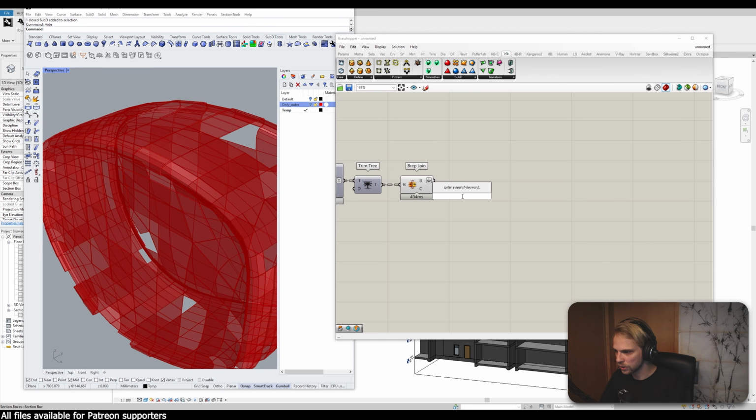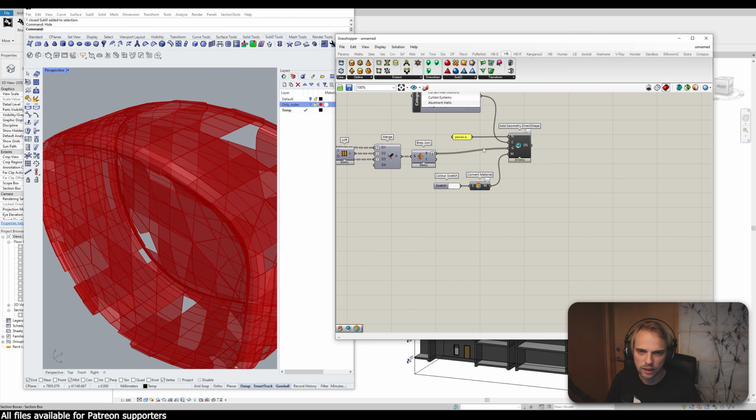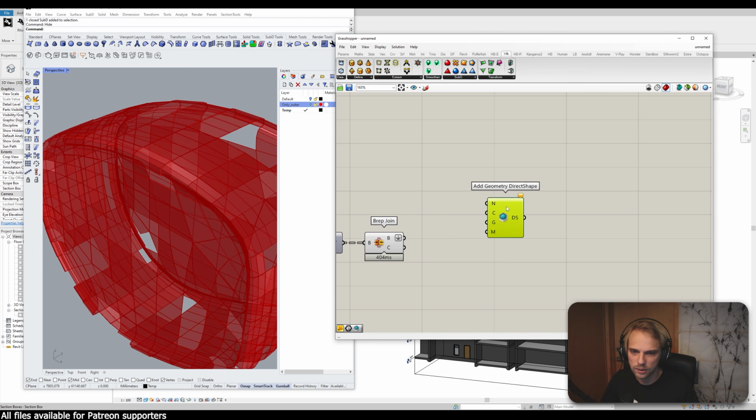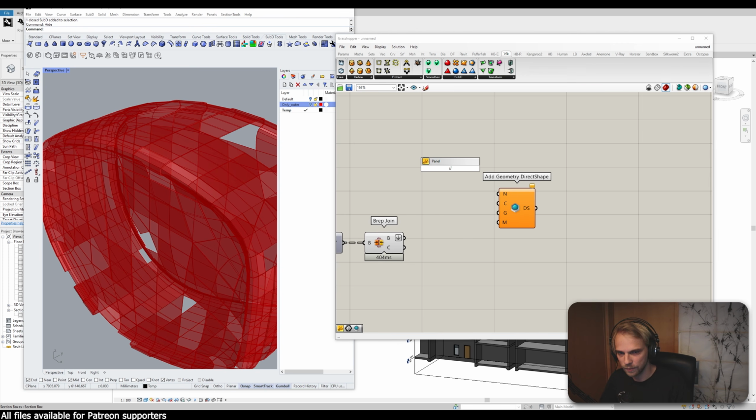Okay, at this point, let's just borrow it. Can I borrow it? Nah, let's create it. Add geometry direct shape. Well, let's give it a name. Outer panels. I keep making that mistake.